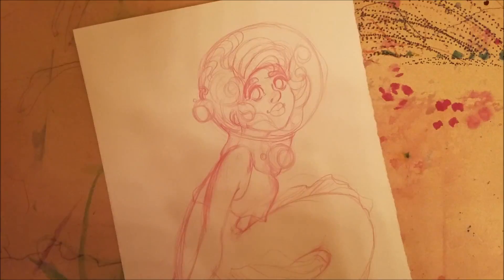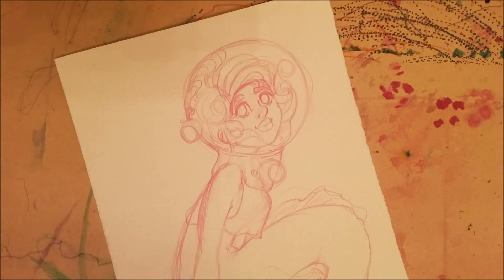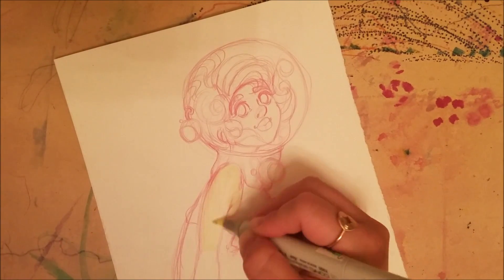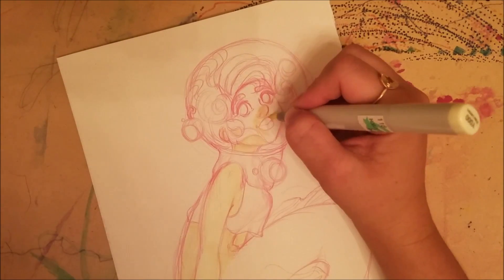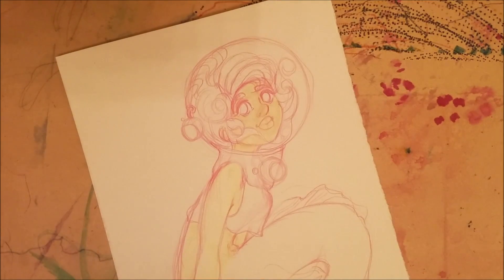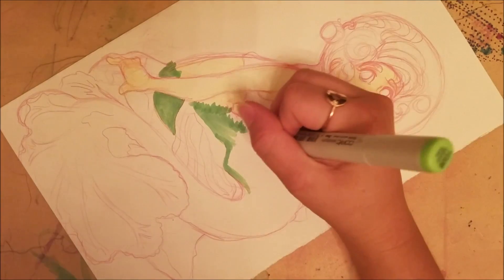It's going to be very greeny. Perfect. Hey guys. So I'm doing the three marker challenge. I already pre-drew my mermaid so that way my color choices wouldn't really influence my drawing. I really liked how the sketch turned out. I used a Prismacolor Rose Colerase pencil to do the sketch work, and I'm using Copic markers if you couldn't tell from the very beginning.